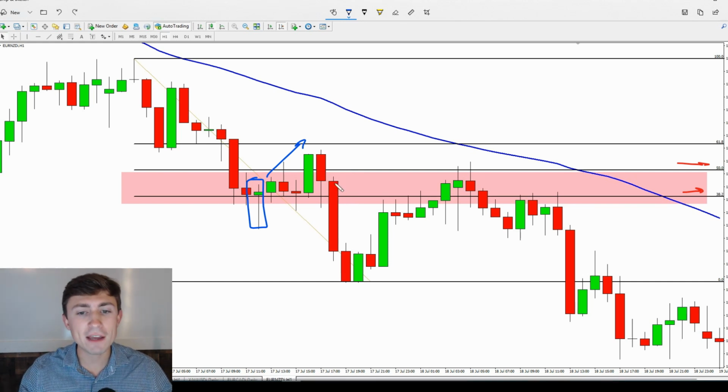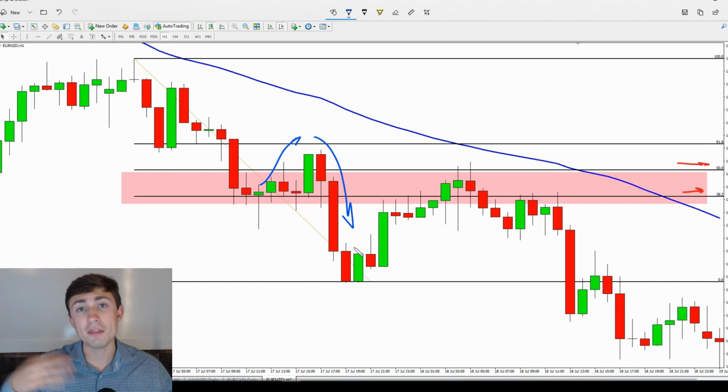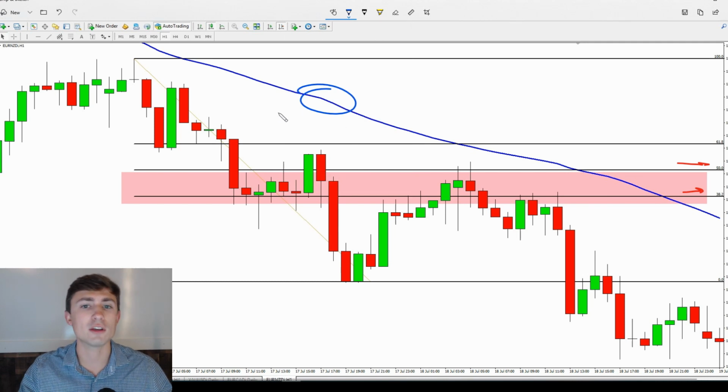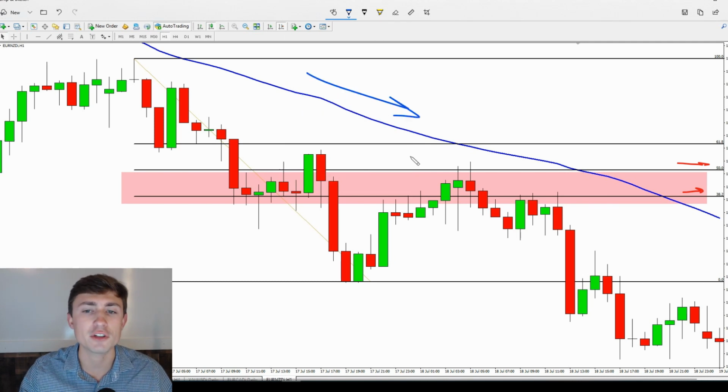So price failed this level. It failed to hold this level long term. We saw a minor bounce and then an overall failure to the lows. This is telling us something about this particular market, especially in favor of the overall long-term trend, right? The overall trend is moving to the downside very, very sharply.